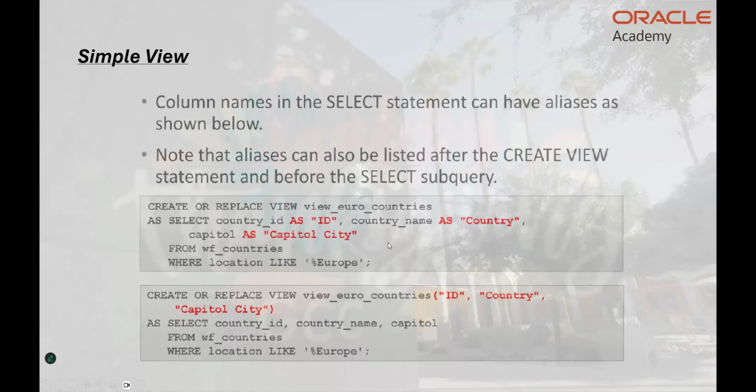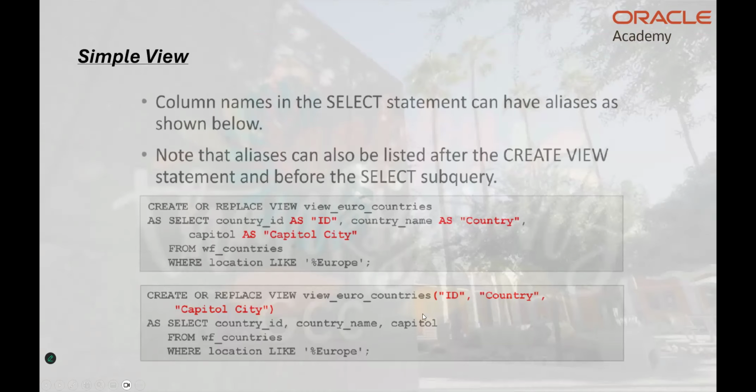As far as column names, you may want to change them just to match the view itself. So if we created that view that I just ran, the Euro countries, so country ID, we want to simplify it by calling it ID, country name, just calling it country, capital city.